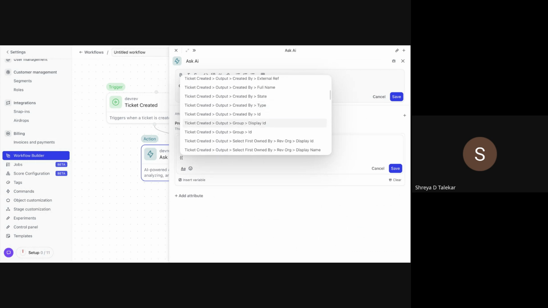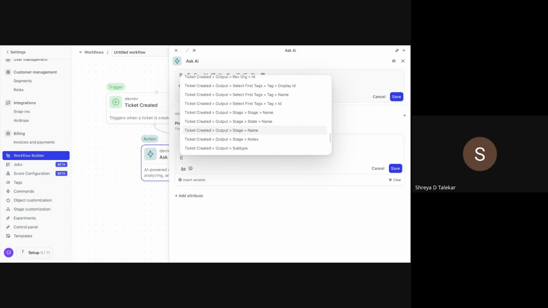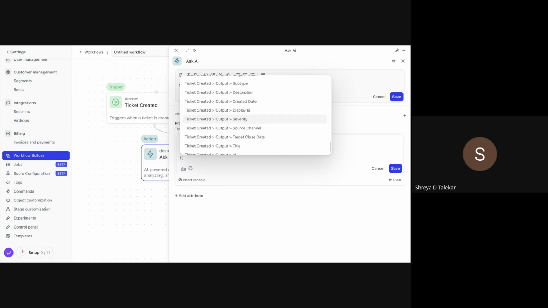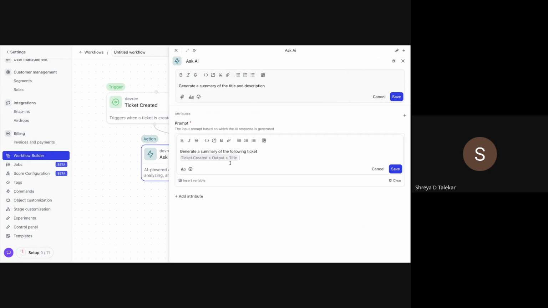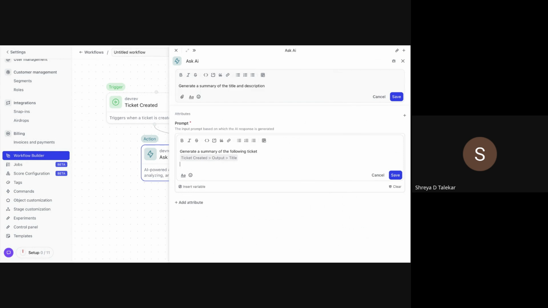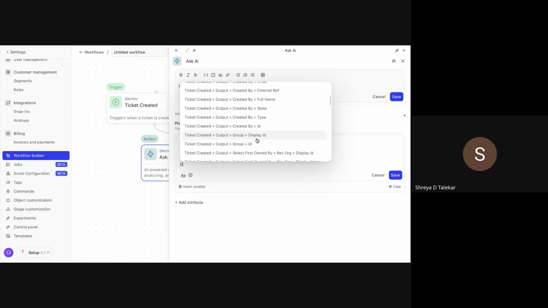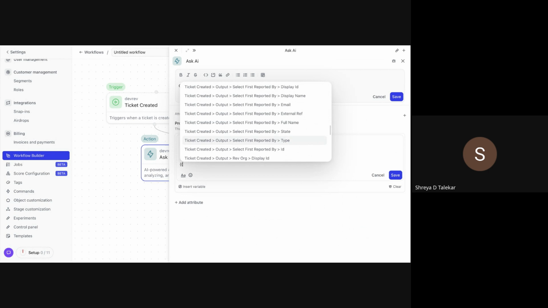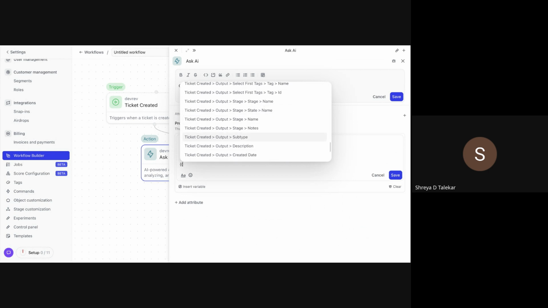So in this case, the placeholder variable would be the ticket title and the description. So here is my first placeholder variable, and how you can add the placeholder variable is by clicking on the double curly braces, and that's when this option will pop up for you. So you can add your placeholder variables from all of these options available.